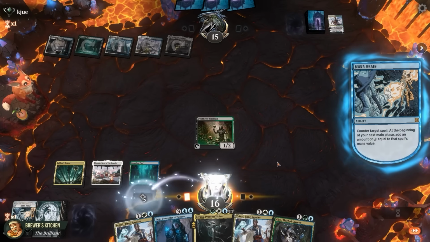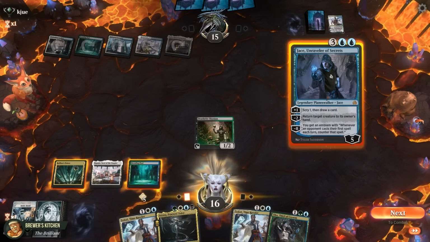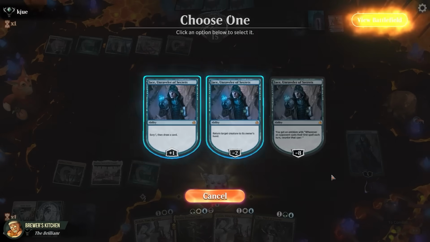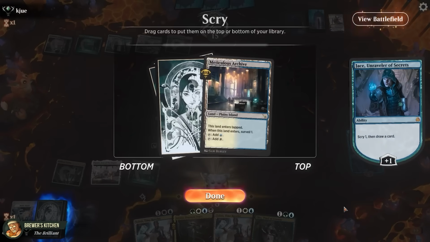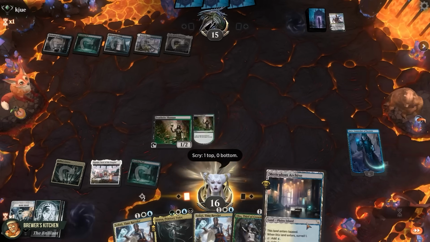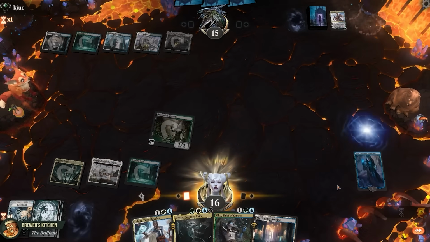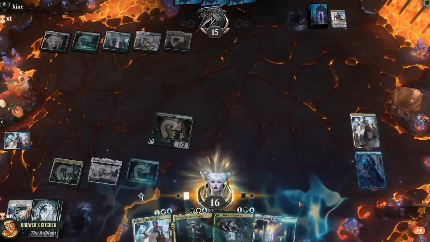Anyways, add 5 colorless, Jace, Unraveler of Secrets. Wait, is he wearing the merch? Oh, looking pretty sick, not gonna lie. Plus it to scry 1 and draw a card. Land on top, draw it, use Deathrite to add a blue, Teferi, Time Raveler to stop instant speed shenanigans. Damn, suddenly things are looking pretty good here.